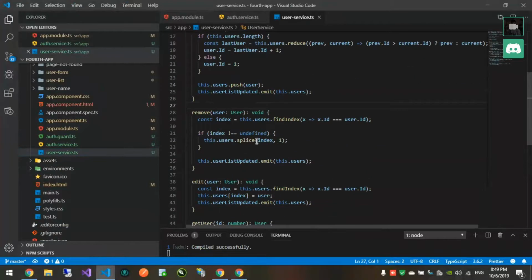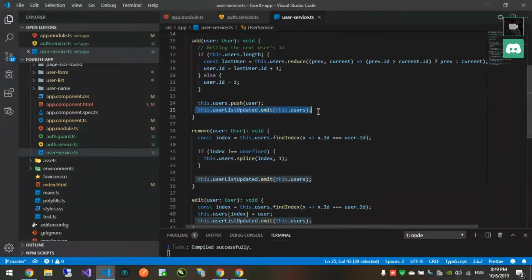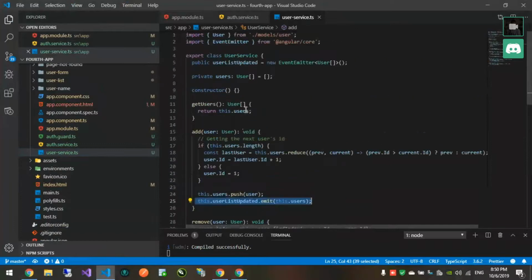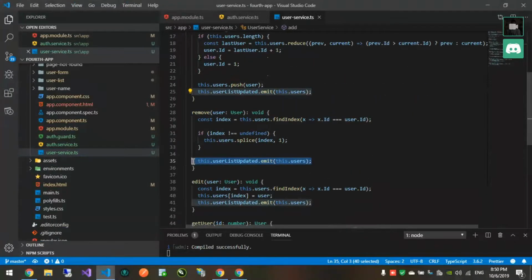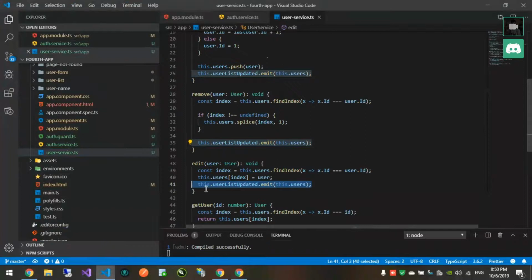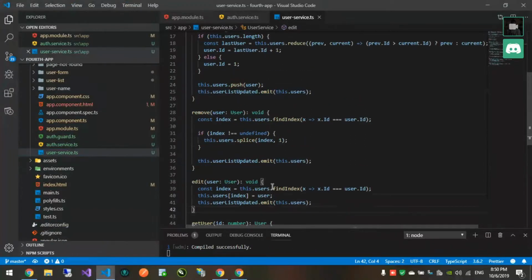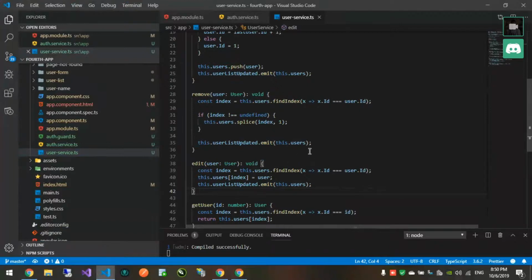Okay. We have here an event emitter, where we emit when a user is removed or a user is deleted. Okay, I'm just emitting that, and then in the component I need to subscribe.